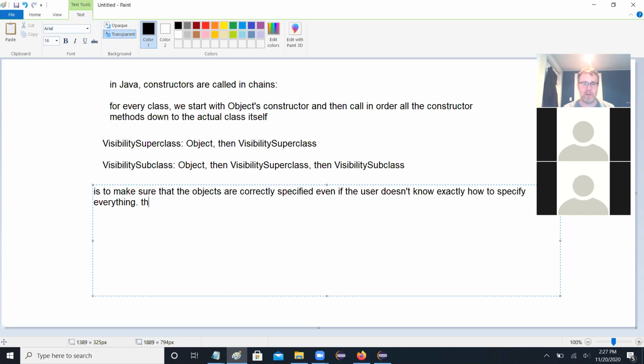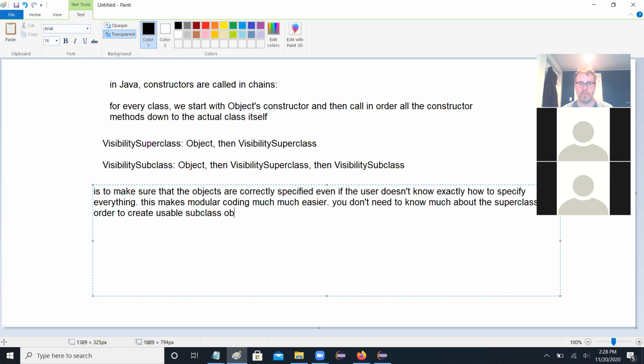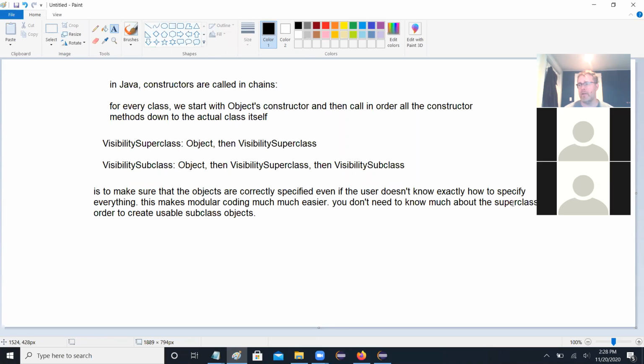Essentially, this makes modular coding much, much easier. You don't need to know much about the superclasses in order to create usable subclass objects. That's why it's kind of a strange thing. But if you're creating subclasses, you need to be a little bit careful of what you do in your constructors because they're all going to get called.